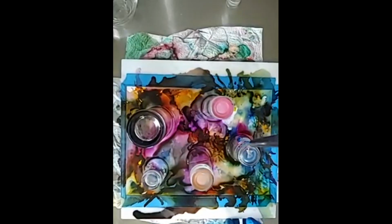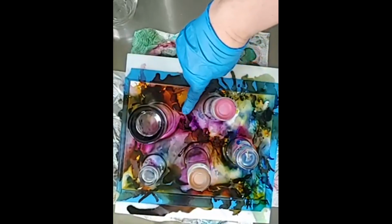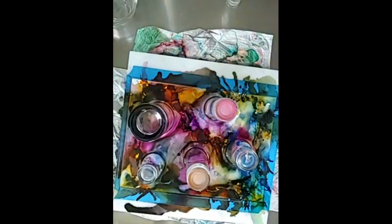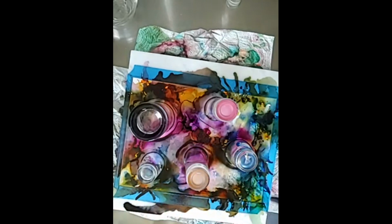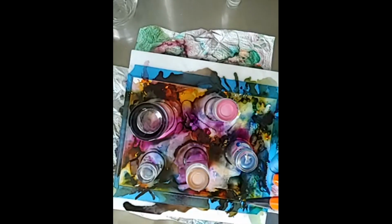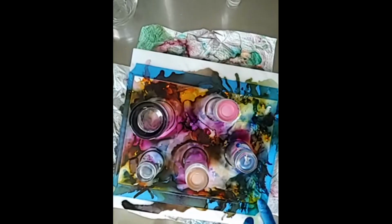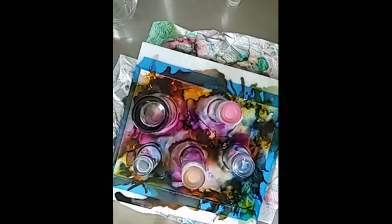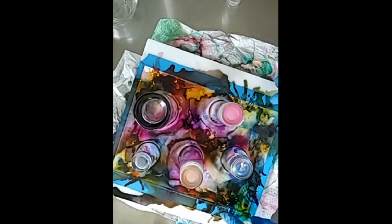Now I'm coming back in with the leaf blower. I'm not pointing at anything there. I'm actually trying to fill in. There appeared to be some totally white bare spots on this paper, as if the inks were repelling around it. I should have technically cleaned the paper with some alcohol or blending solution first. But that's what I'm doing here, is actually picking up ink from other places and then just dropping it into those white spots, and that did the trick.